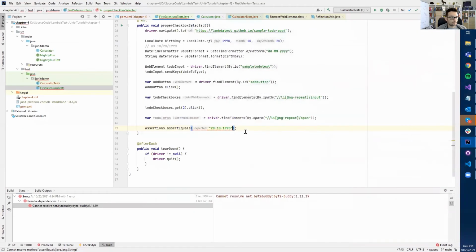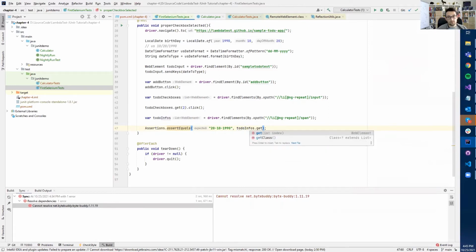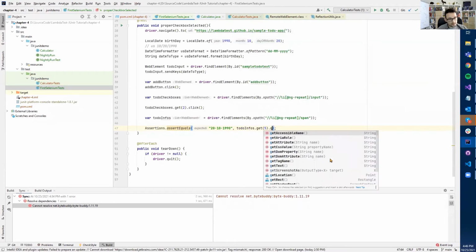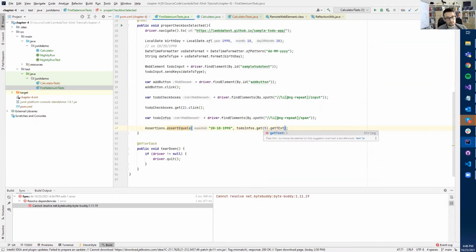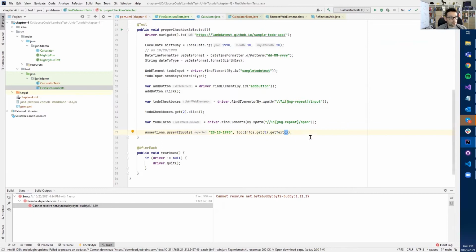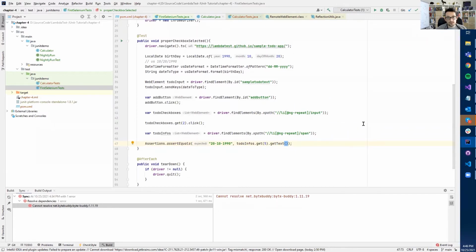And assert whether the proper text is there. So I'm going to locate the to-do infos. Then, because we start to count from 0, the sixth element is actually with index 5. So here I'm going to type 5, and then we need to use the getText getter to get the text. And this is how we call this method from the assertion.